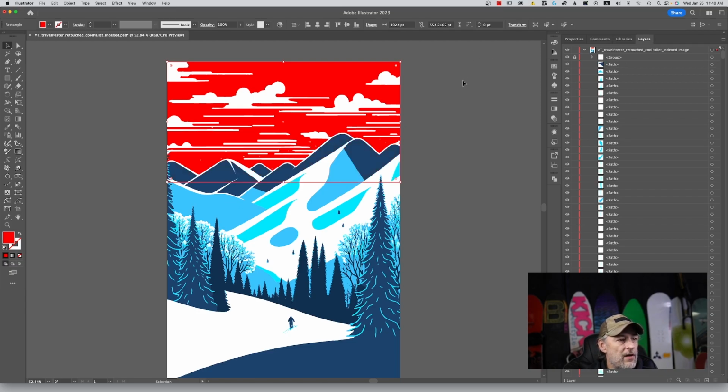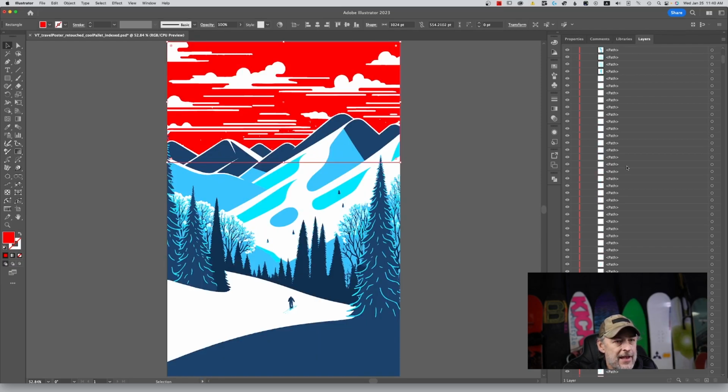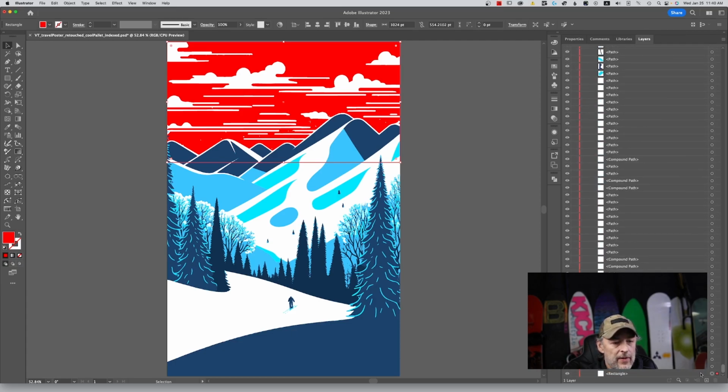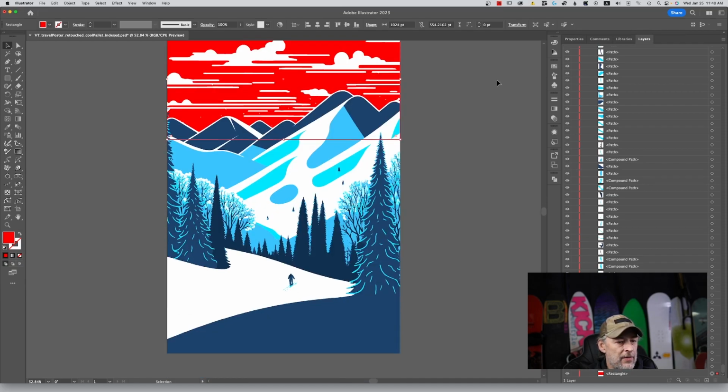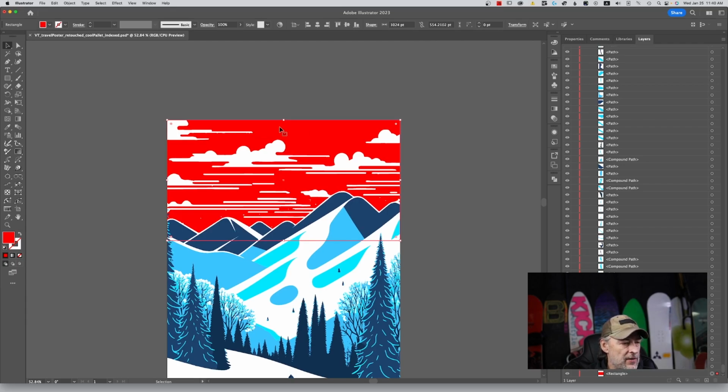So we've thrown that all the way to the back of the stack. If you look in your layer panel and go all the way down, our red square is in the back. Now, obviously we don't want it to be red. I'm just doing that to make it obvious if there are any holes in my mat, any weird transparency, anything like that. I want to make it obvious. So we've got our red.